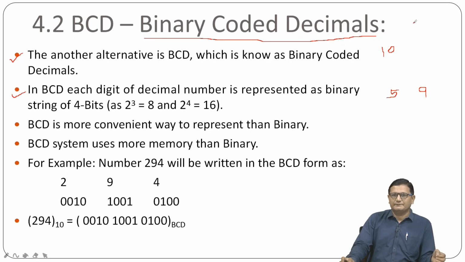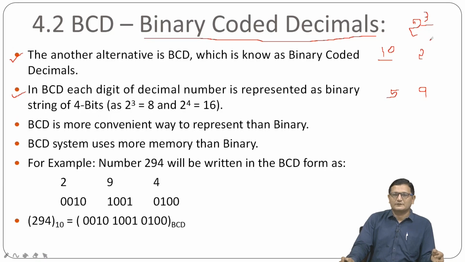or suppose 9, then how many bits have to be used? Let's suppose we are using 3 bits, so how many symbols can we represent? Obviously 2 raised to 3, that is a total of 8 symbols. 8 symbols means 0 to 7. But in the decimal system we also have 8, 9, and so on. So obviously 3 bits are not sufficient. So what we will do is use 4 bits, right?